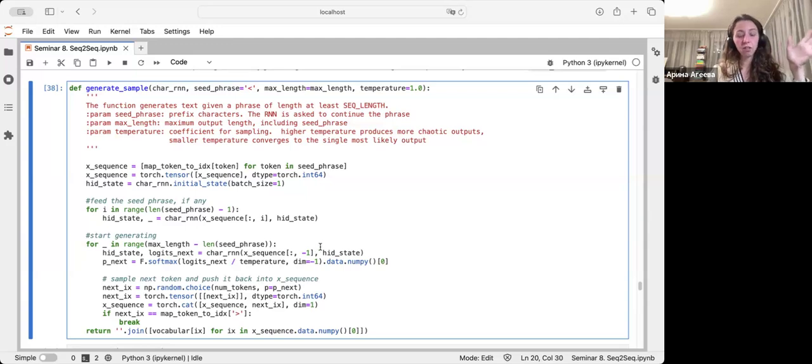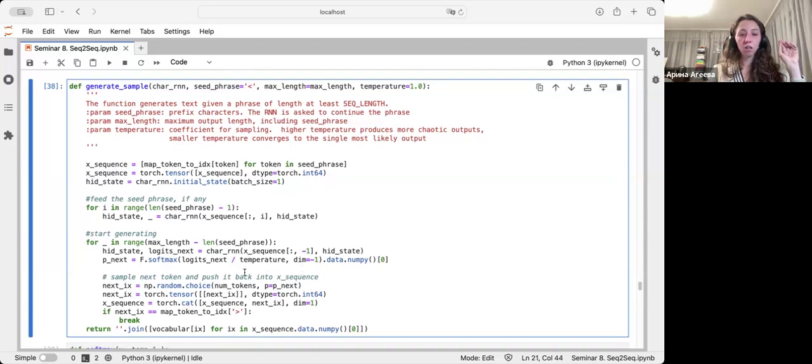After that, we use this temperature parameter to make our logits larger or smaller. How do you think this change can influence our generating process?